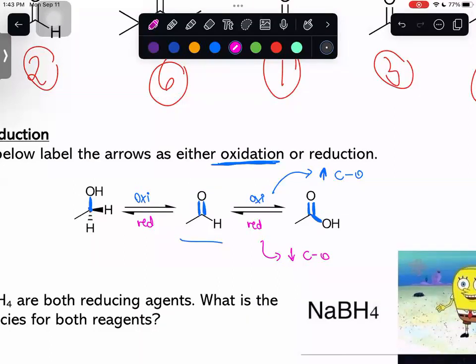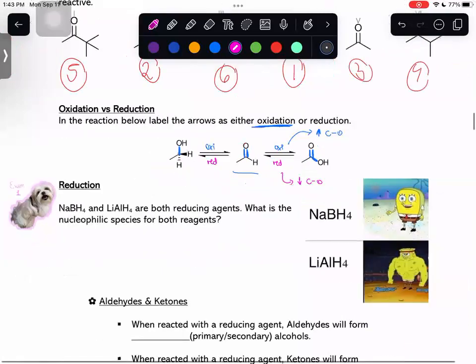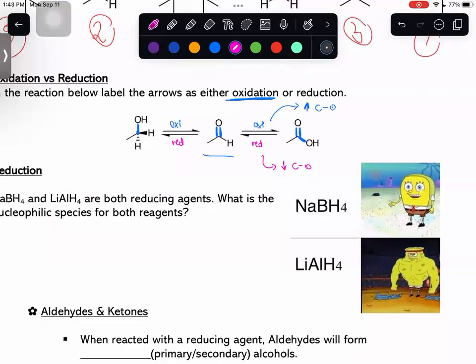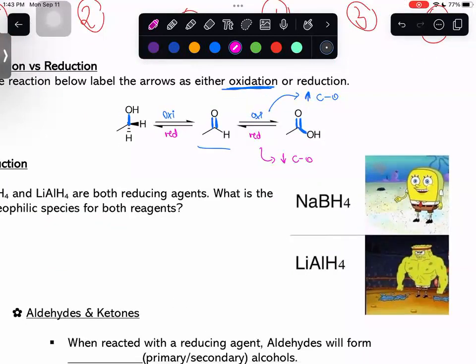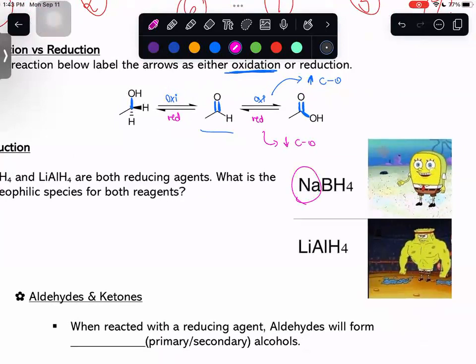Okay, we have 7 minutes, we can talk about reduction. So reduction, very important. And actually, we have a little meme here to help you remember the reagents. We're only gonna have two reagents, and that's it. So the list is pretty simple. We just have the sodium reagent, as I like to call it, and the lithium reagent, because the actual names are a little bit long and I don't like to use them. So that's how I'm going to refer to them in SI. Just so you know, sodium reagent, NaBH4, lithium reagent, LiAlH4.